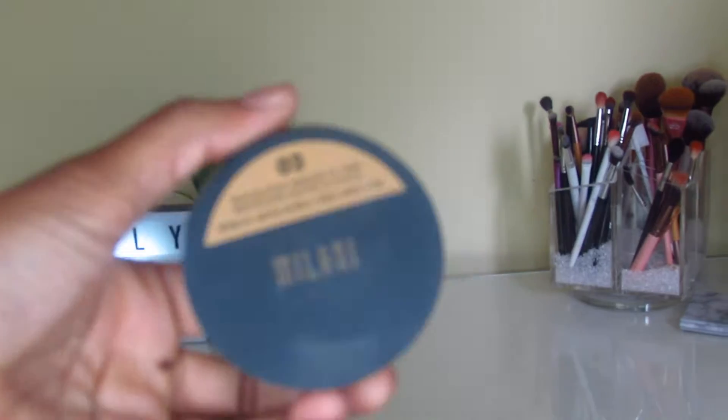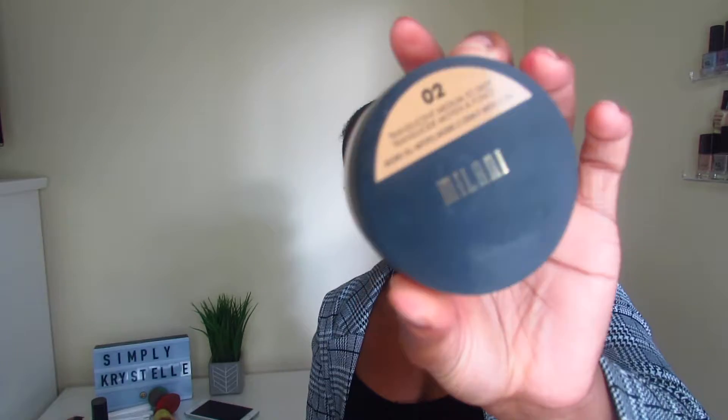Since we're on face stuff, I'll show you a translucent powder I've been loving for the month of December — the Milani Translucent Medium to Deep Setting Powder. This powder is amazing. I never would have thought to pick it up, but since I did, I have not been able to put it down. I don't use a lot of setting powders, but I started using more yellow-tone powders because translucent powder was making me look white and causing really bad flashback. I don't get any flashback with this powder. It's so amazing and so portable.